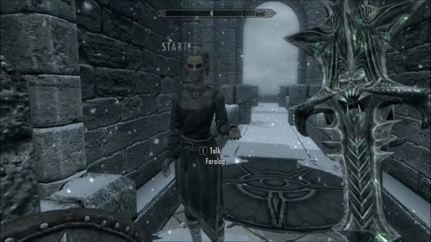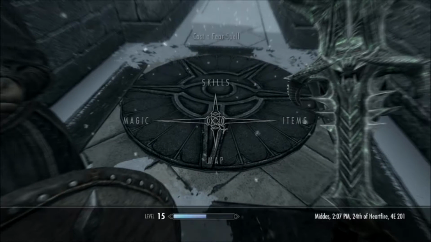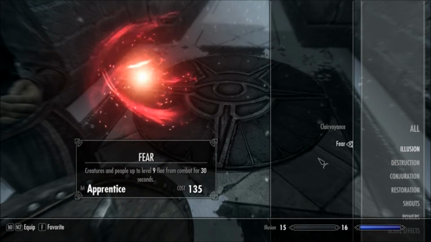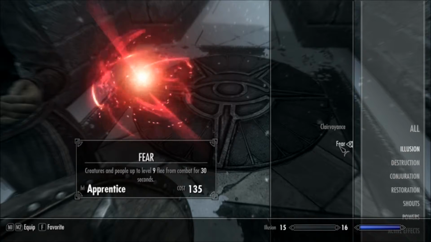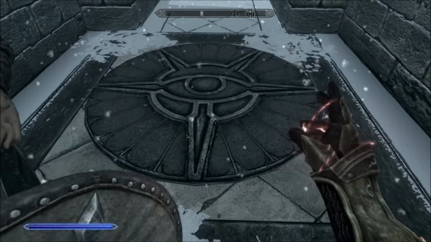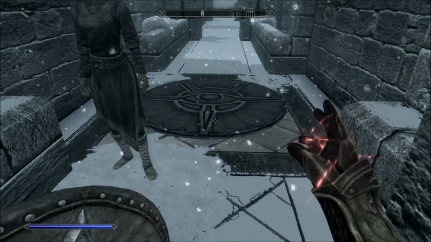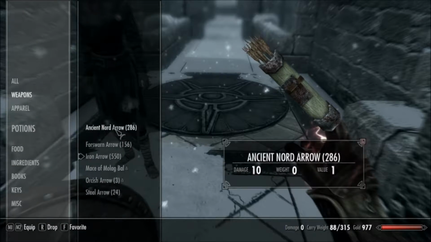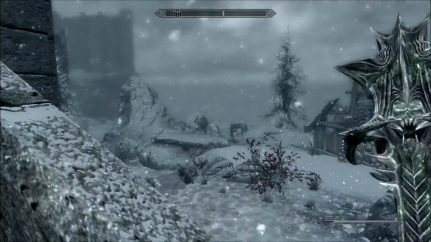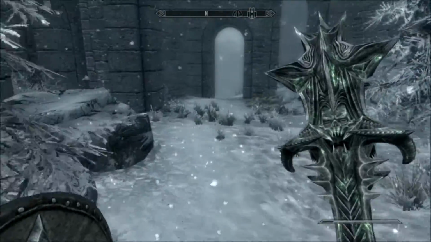I look okay. First lessons. What? Cast a fear spell. Shut up, I'm thinking, woman. Magic. Illusion. Fear, okay. She lives on. No matter what, the college will endure. I don't have enough. Why don't I? You know, this is lame. Your magic sucks. Eat a dick. Let's see if we can't outsmart her.